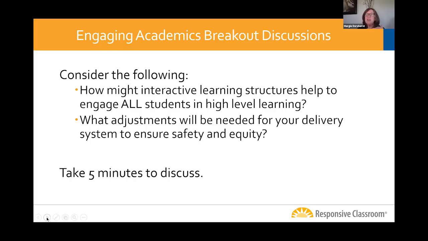And as you share your position, also share your role and how it's been impacted by this. So if I was a speech and language therapist, how would I be doing that now in COVID? And then also how interactive learning structures might engage all students. This one is not necessarily a swap meet, so you can just engage in that discussion. How might these practices be useful for you? Think about that question. I'll enter that question into the message so you'll get it during the breakout room.